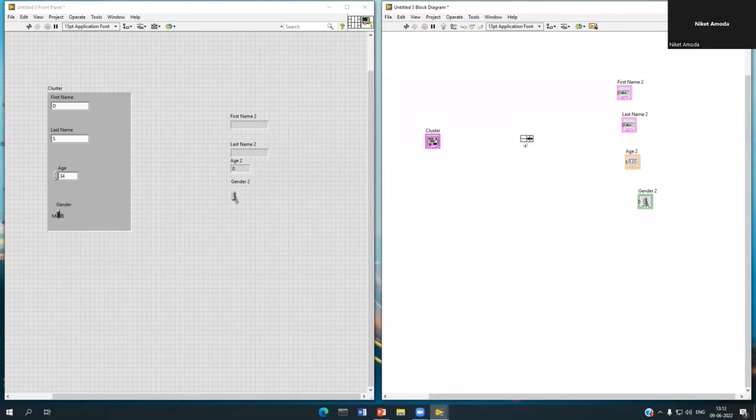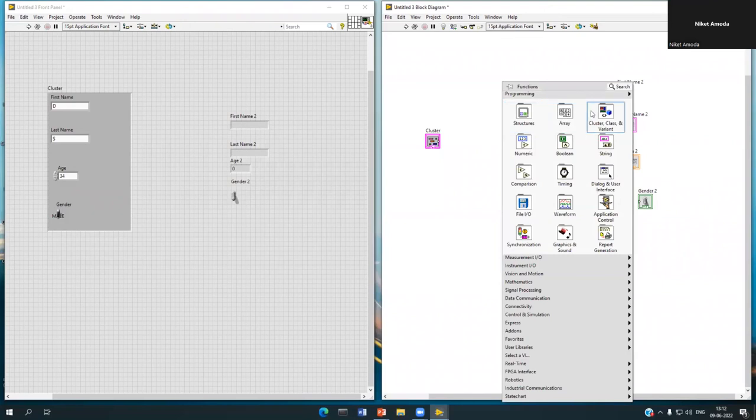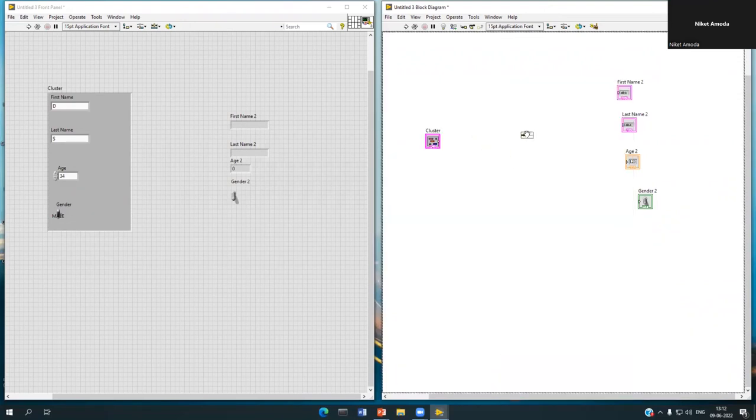This bundle by name doesn't know how many data types are available in this cluster. But as soon as you connect this cluster to it, you have to take unbundle.